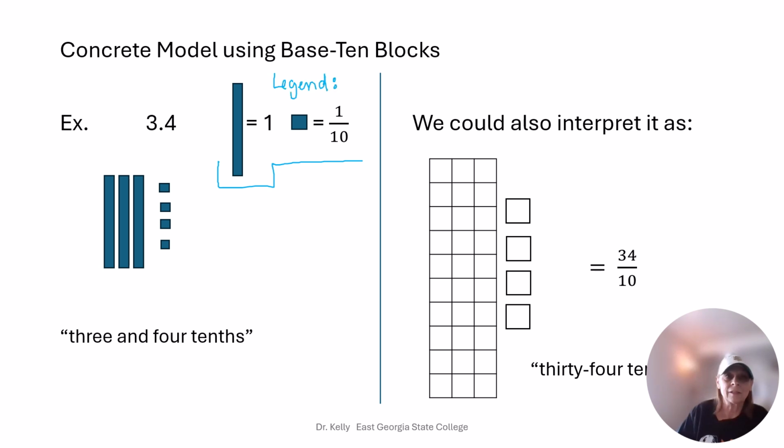It just kind of lets us know what everything is. And here we have 3 one units and 4 single units. And this is 3 and 4/10. We can also interpret it in one group where you could put all of the blocks together. You could use individual blocks and make it out of individual blocks as well.